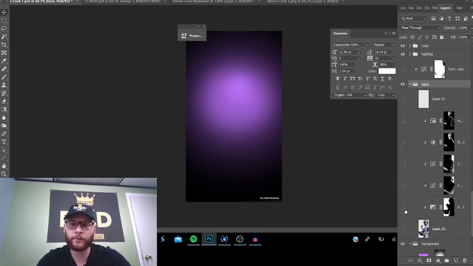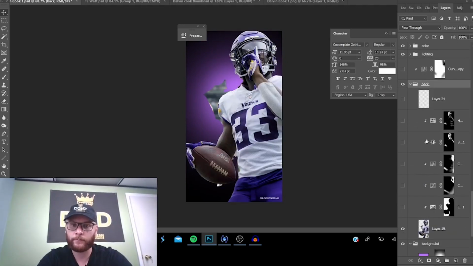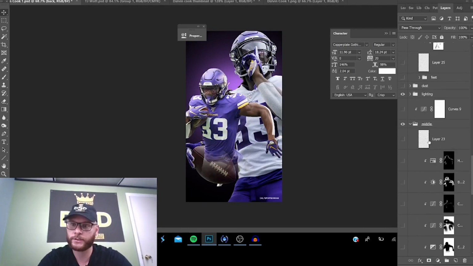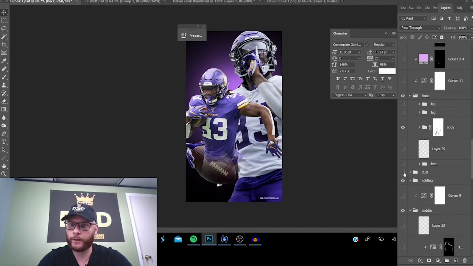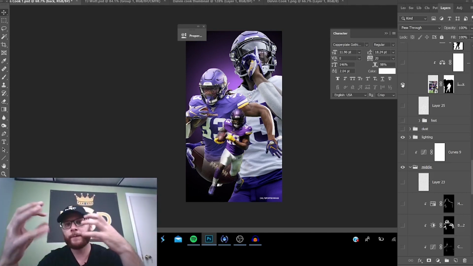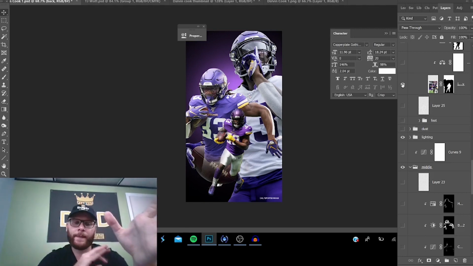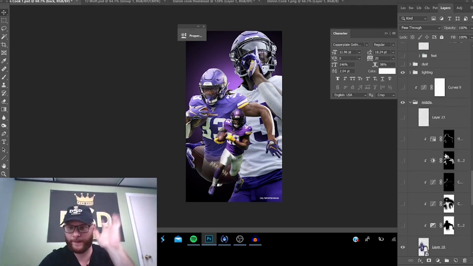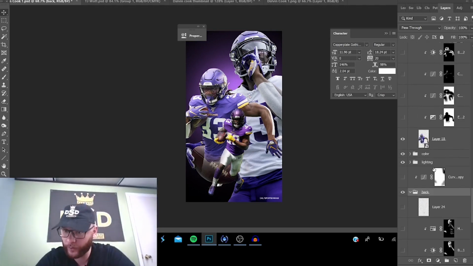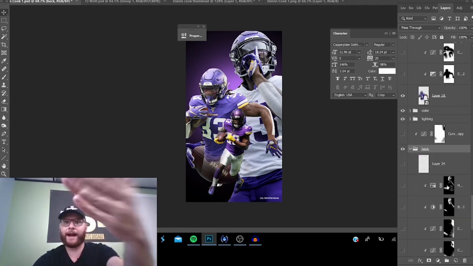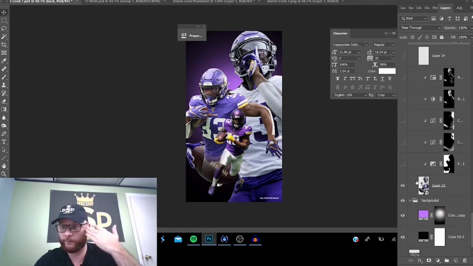So then I started with three different Dalvin Cooks, and this is how I wanted it to look. Yeah, so I started with these three. Usually what I do is I cut them out, put them in where I want them to be, and then I start putting things around them to make it look more sensible. So this is what I started with, the background, and then this is how I move forward. So let's start with the back one, because I usually go back to front. It's just easier for me to visualize it.